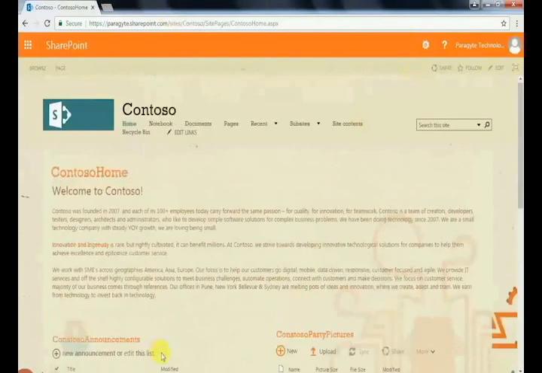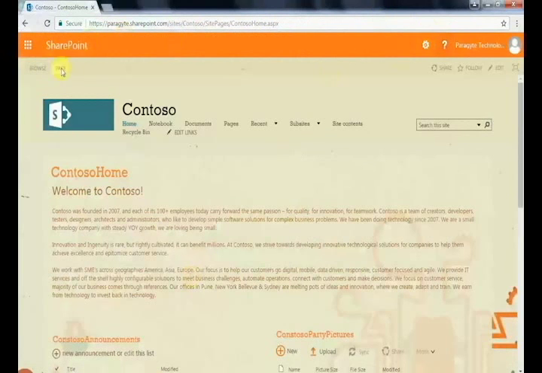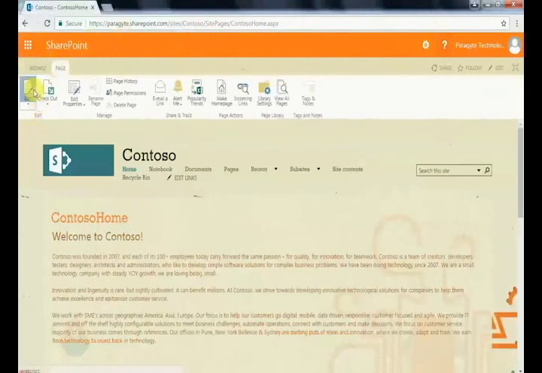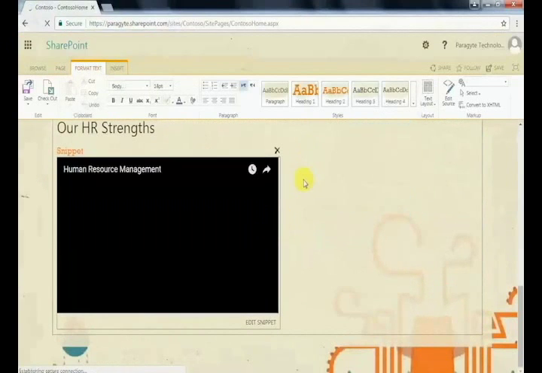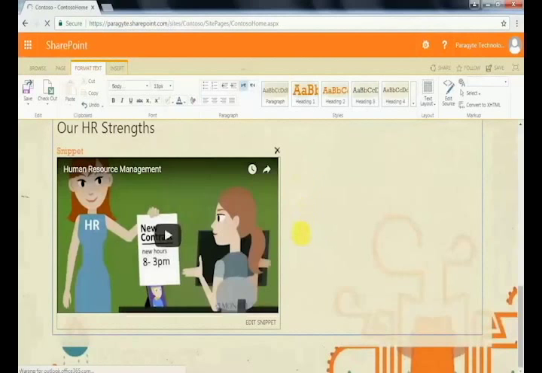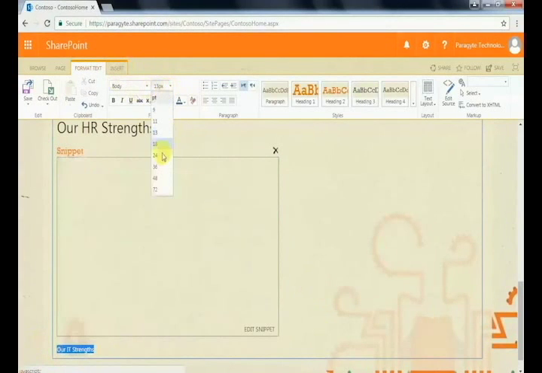edit the page, and let's say I'll add it under this, our IT strengths. Just add some formatting here, and now click on insert video and audio and then embed it.